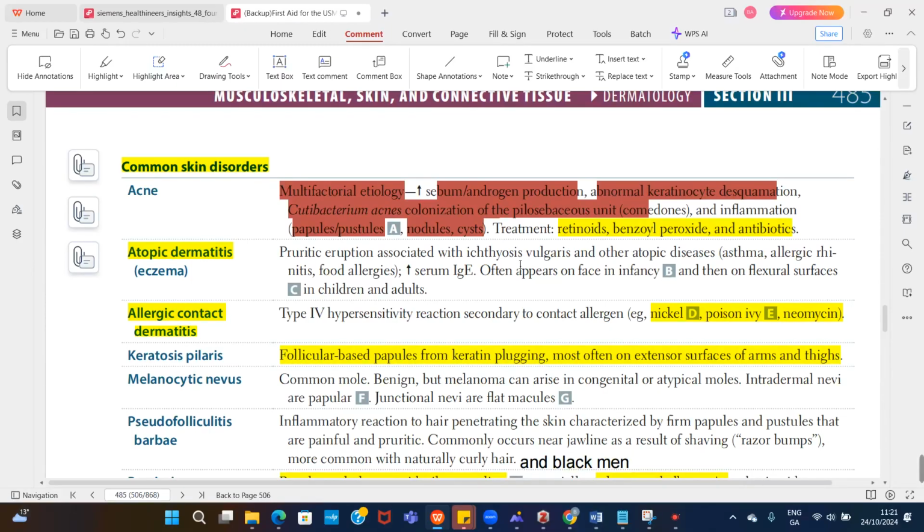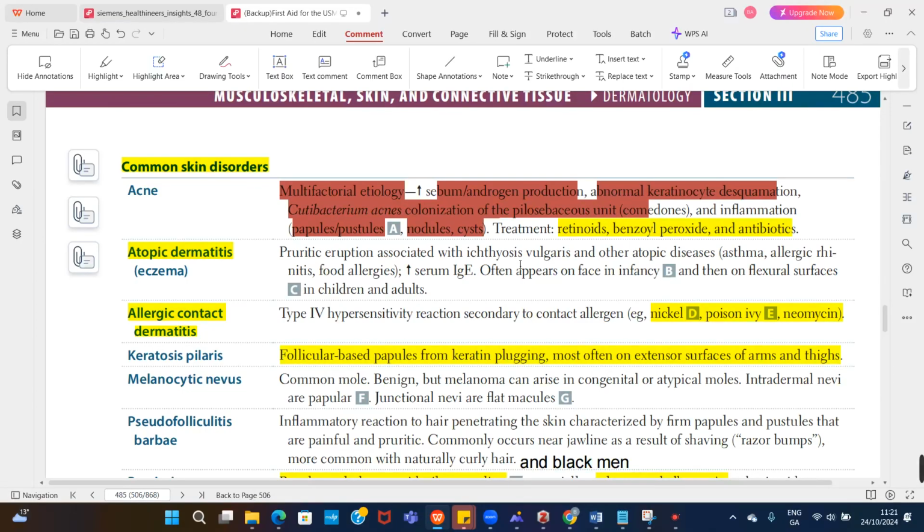So that is the etiology of acne. We must be able to connect those four processes: the androgen production, increasing sebum, abnormal shedding of the keratinocytes. The sebum and the keratinocytes are occluding the follicles. You have your Cutibacterium going into the follicles, and you have formation of the comedones, depending if it's open or closed. Then subsequently, you have inflammation that leads to development of the papules, the pustules, the nodules, the cysts.